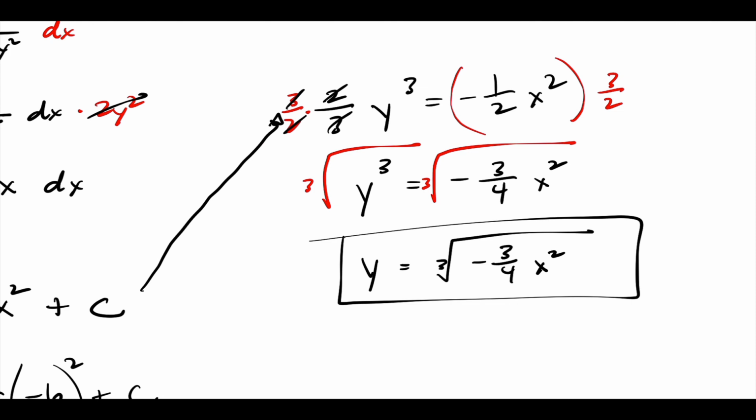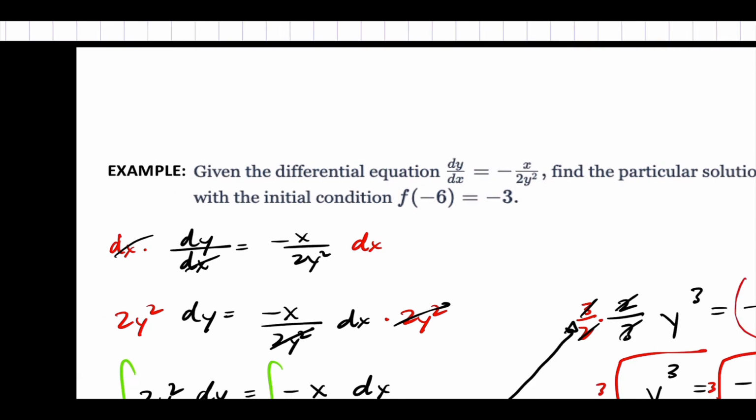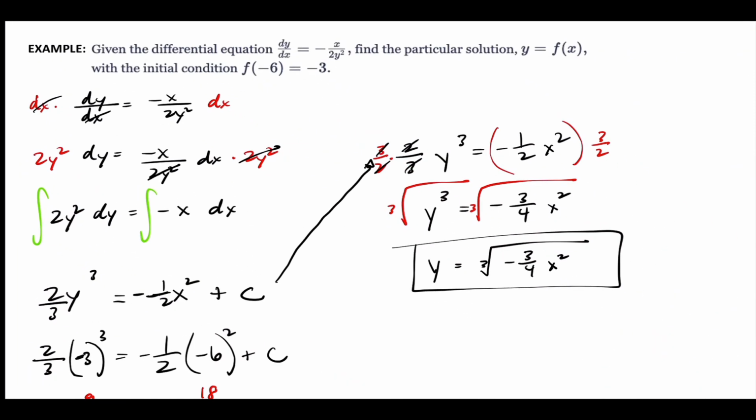Okay. If you're ever on a test and you want to check your answer, you're like, I don't know if that answer's right, just find the derivative of this guy. If you find the derivative of this guy here, you better get that guy there. Okay. That's what it is. It's the antiderivative. This guy is just the antiderivative of this guy over here.